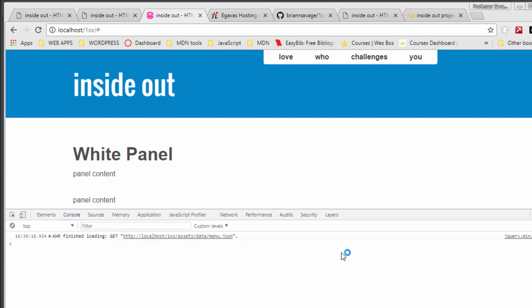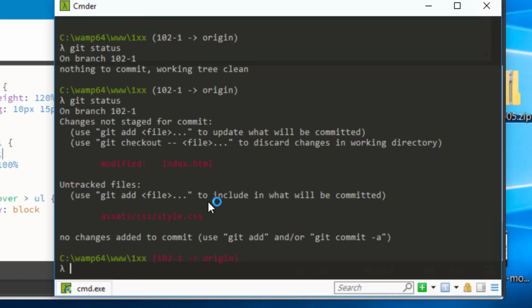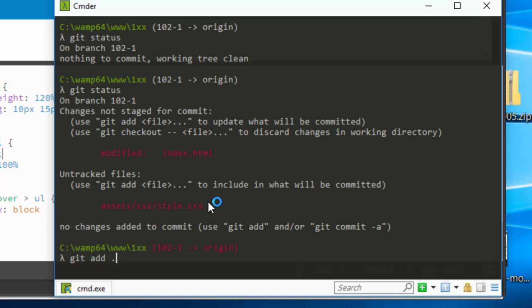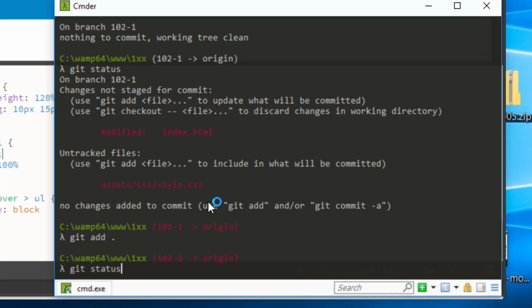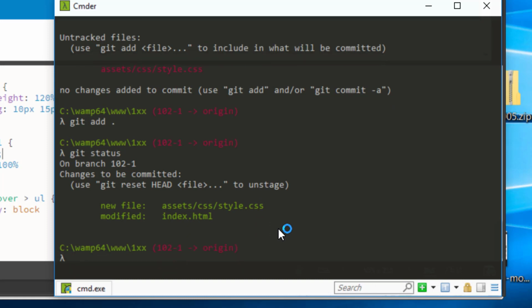Just double checking again, no errors. And of course, now we should go and do a commit. We want to do a git status and see where we're at, and we can see that we added the style CSS and that we modified the index. So we're going to go ahead and add that, and if we do another git status, we'll see that that all came in and is registered in there. And so we'll go ahead and do another commit here, right?